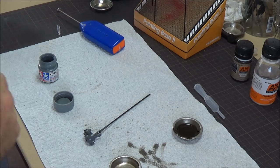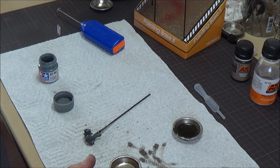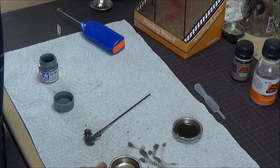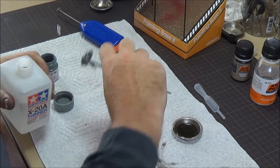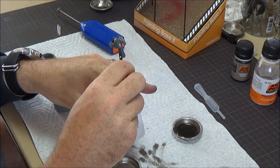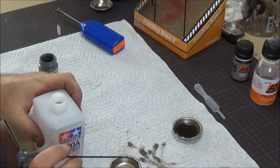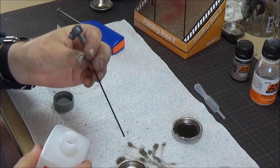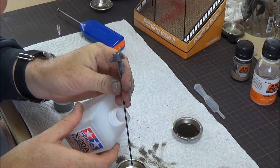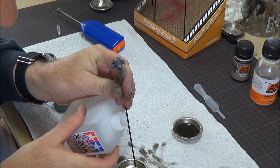I'm going to take a little bit of acrylic thinner and just put a dab in here. I don't know if you guys can see what I'm doing, but I'm using the stir stick basically to help facilitate the pour so I don't make a mess.